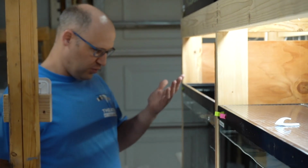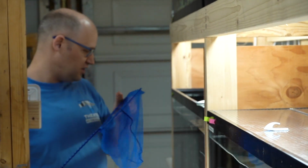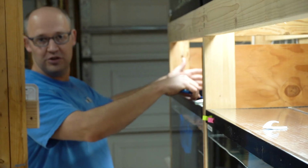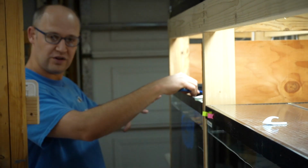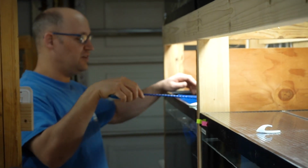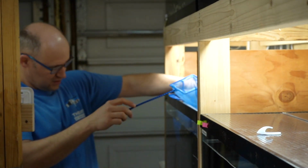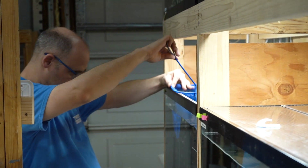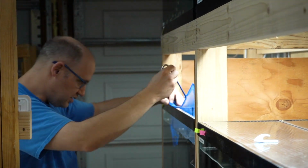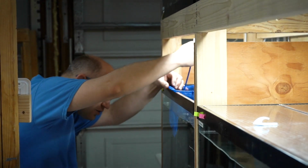So how we pull fish is, I like to use a big net and a little net. With the big net, I'll go ahead and catch some. Something you didn't see is before I did this, I take a minute just to wash the tank, make sure everyone's okay in it, make sure there aren't any problems. And then once I know that everyone in the tank is acting normally, I'll take the big net, get several fish in it, and then I take a smaller net so I can net each fish individually and kind of take a look at it.